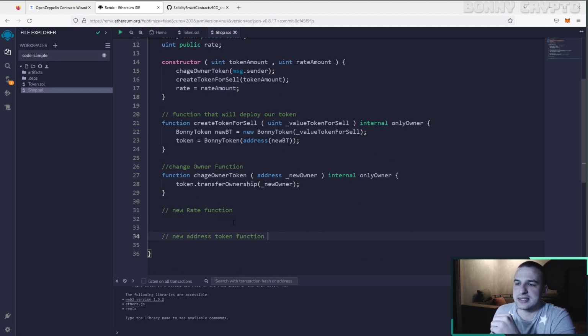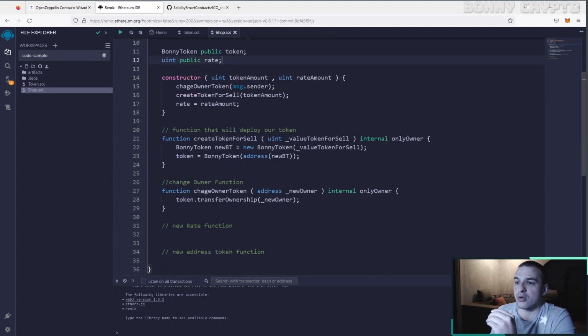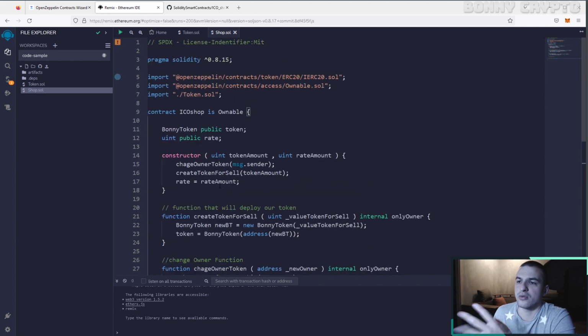Now guys, let's create two small additional functions. For example, we need to change this rate variable after we deploy our contract, and maybe we want to change this token later after we deploy our contract.